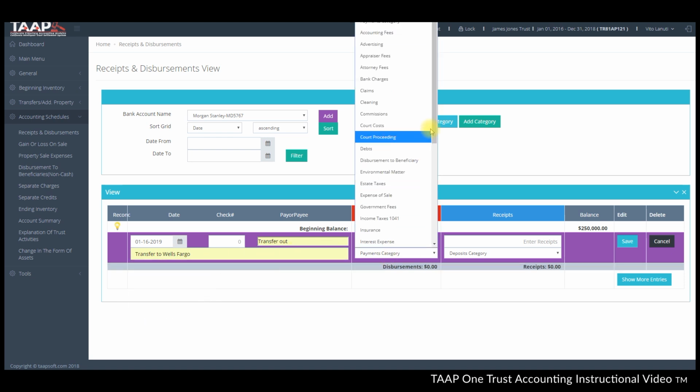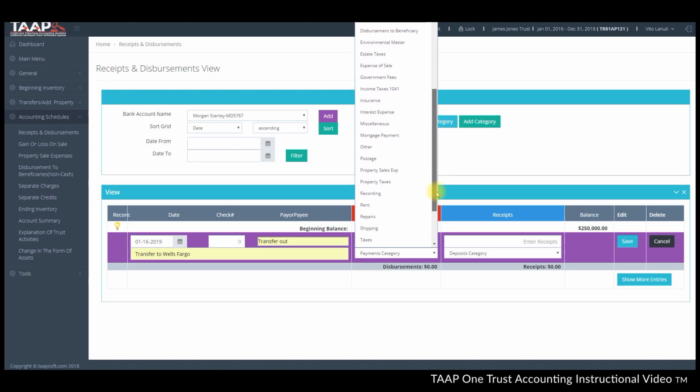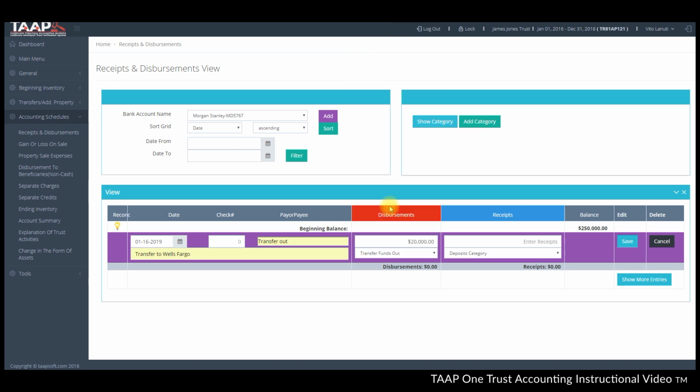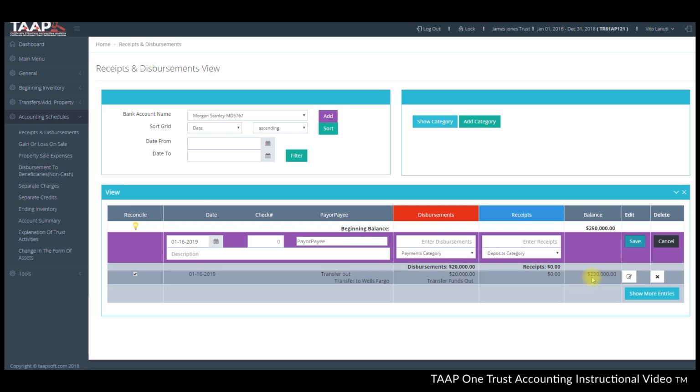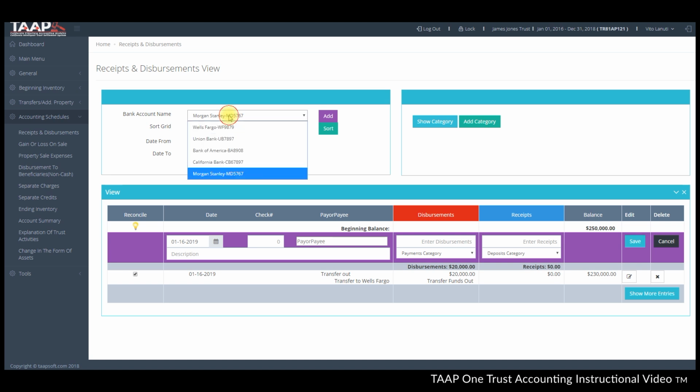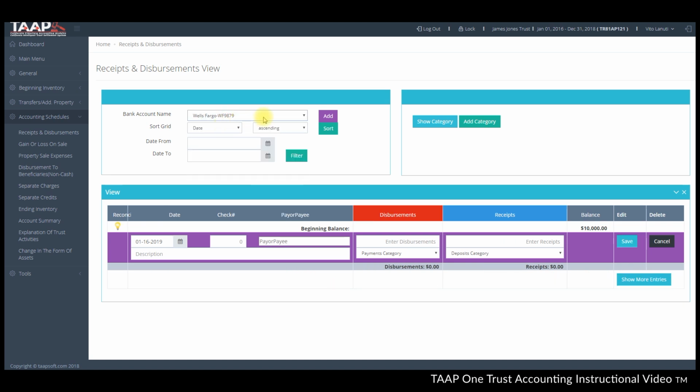And we need to select from our drop-down categories, transfer funds out, and we hit save, and there we have reduced the balance to $230,000. The second leg of the transaction is to add that transaction into Wells Fargo.